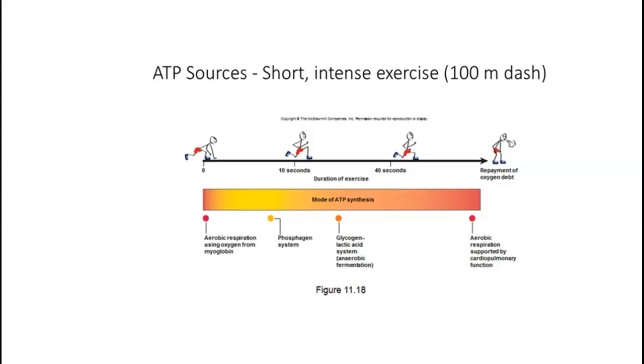So we talked about myokinase stealing phosphates from ADP molecules, and we also talked about stealing a phosphate from creatine phosphate. And this is why people take those creatine supplements to supply that phosphate to make ATP. Now, because this is going to be short-lived, and we're only about 30 seconds into our workout and our cardiopulmonary system hasn't really caught up, our muscles are now going to be going into anaerobic fermentation, which is what we call the glycogen lactic acid system.